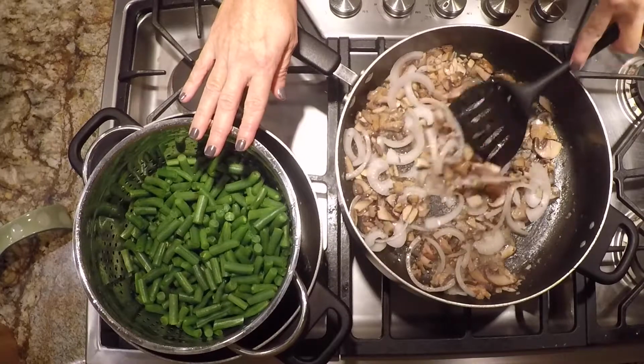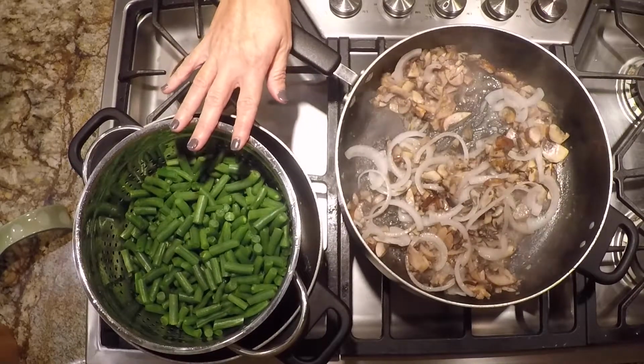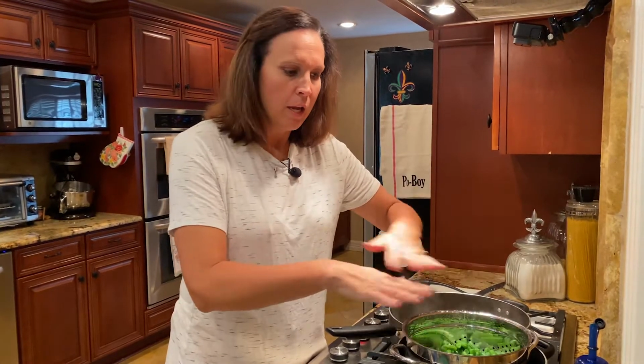So as you can see right here, I've got my green beans in a strainer. When the 5 minutes was up, they're still bright and green. So they still held their beautiful color. All I did was dump them into a strainer in the sink, and then I ran cold water over them. The cold water helps shock them, meaning stop the cooking process. So I don't want them to cook anymore.